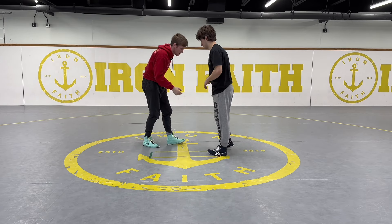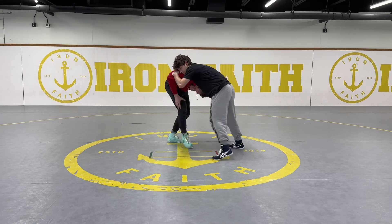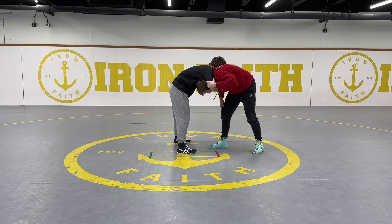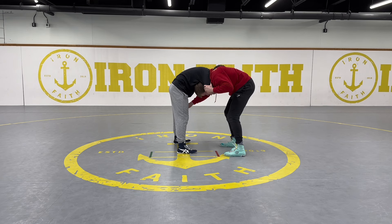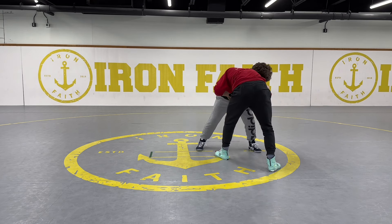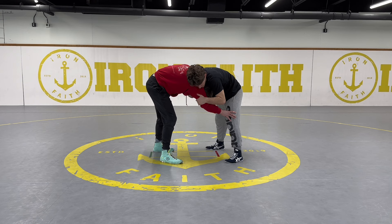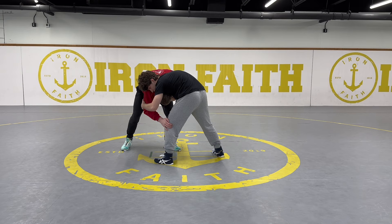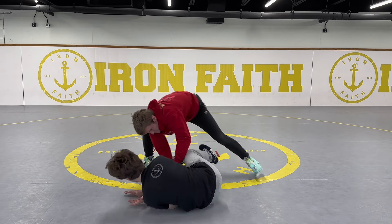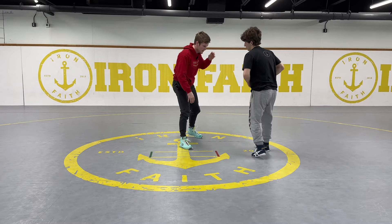The first one is a knee pick. If I'm stuck underneath, I've got the tricep with one hand and my other hand is posting on the leg. I'm going to step backward with my right leg and release the post — that makes his leg step forward because I've been blocking it. So we're here, I release the post, set my right leg back to make him step, then re-grab the leg and push his elbow to his knee and drive through with the knee pick.